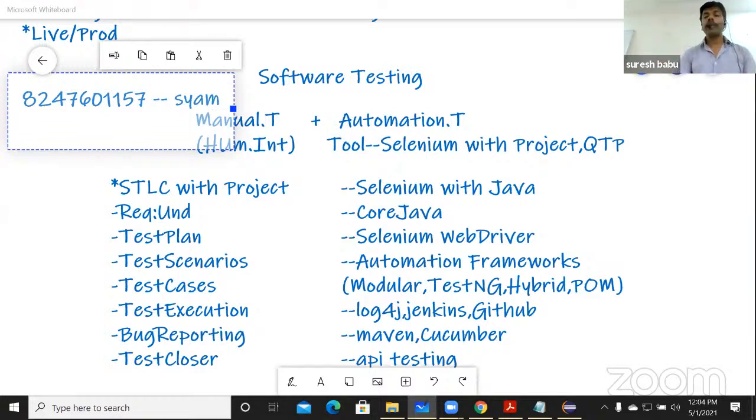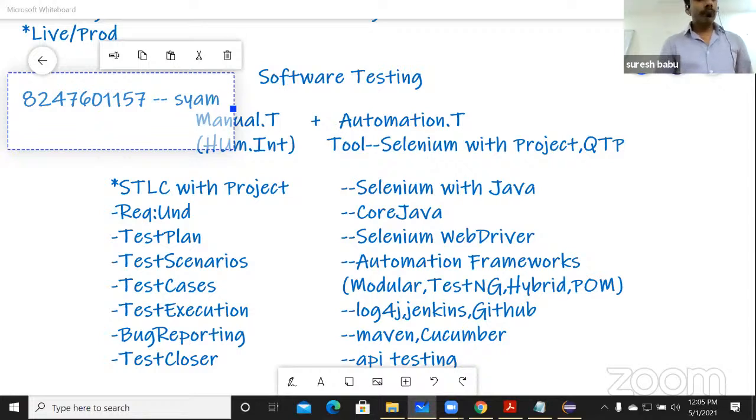If you want to get a job as a tester, you need to be comfortable with manual and automation. Can I handle both programming and testing? Yes, you can handle both. Zero tool is related to manual testing. We are going to discuss Zero tool also in our training program, which is related to manual testing.